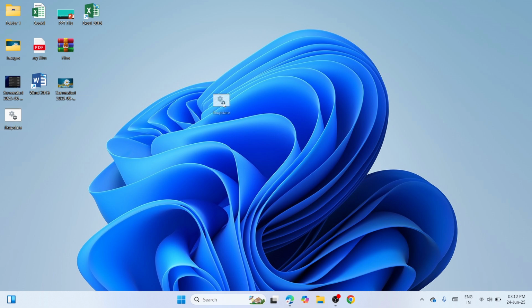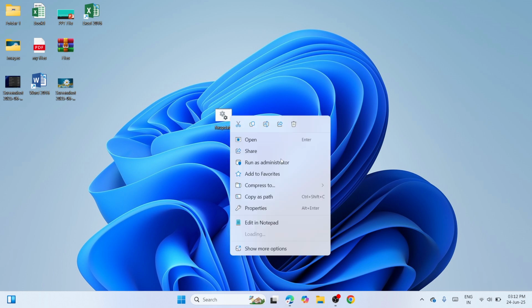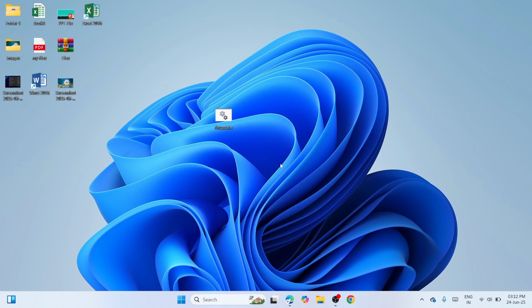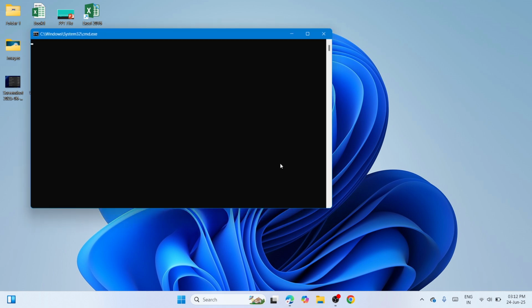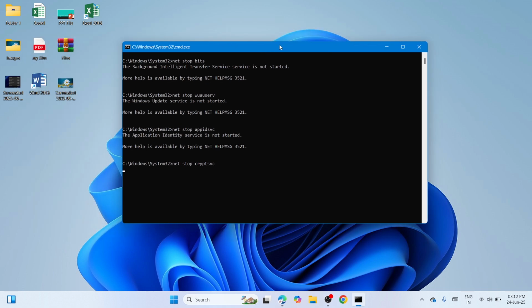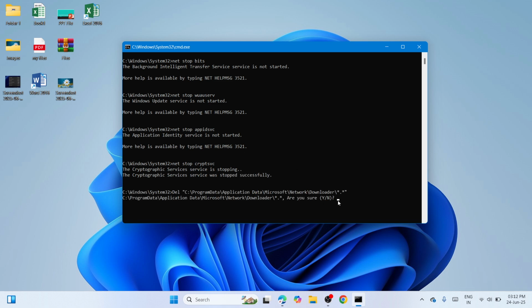Once you have saved the .bat file, you need to make a right click and go with Run as administrator. Click on it, and if you receive a User Account Control notification asking you to allow, click on Yes so that you can continue running this window. Type Y and then press the Enter key on your keyboard to continue the steps. Once you have completed this procedure, run Windows Update again and check if it's working.